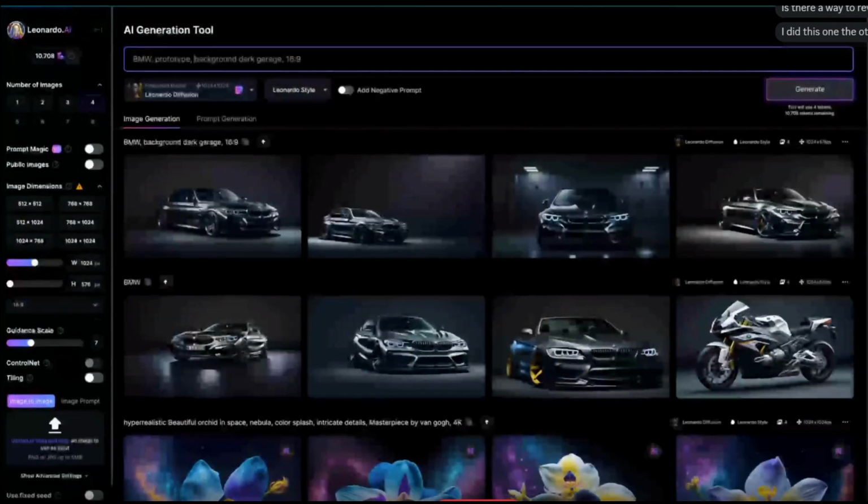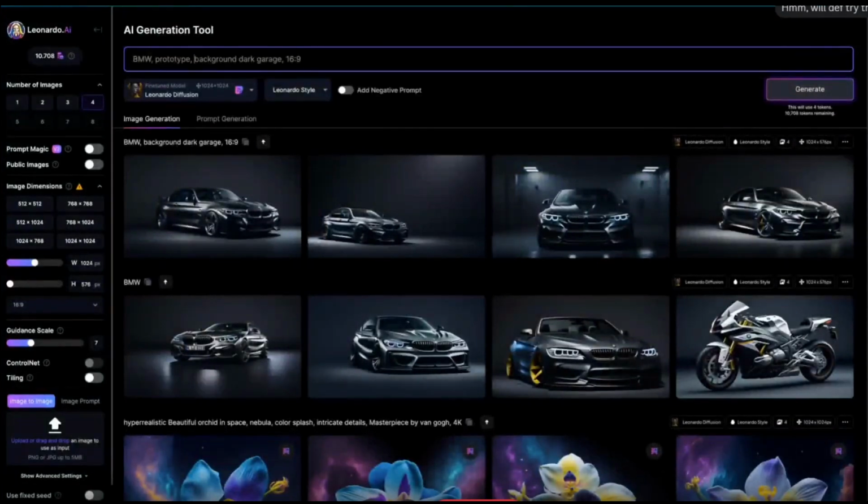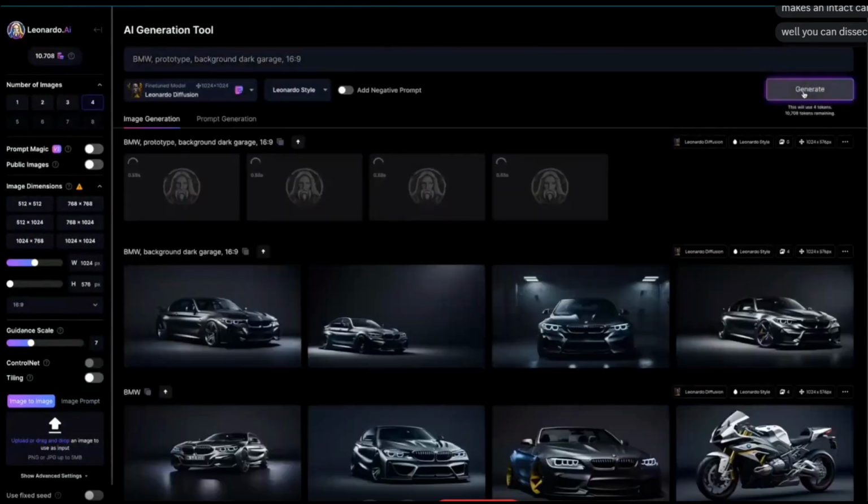And I want it more in the front because I want to have more weight on that specific word. Everything in front has more weight, right? So if you're prompting, guys, everything in the front has a lot more weight than in the back, okay? So BMW prototype, background is still the dark garage, 16:9.